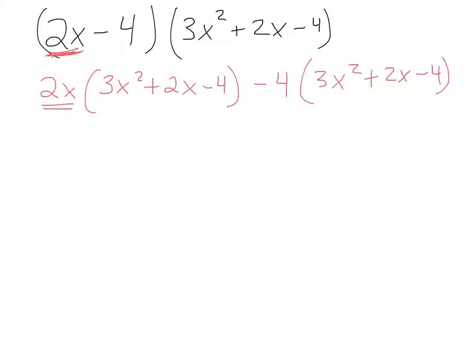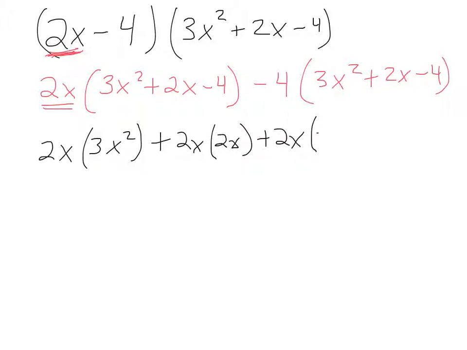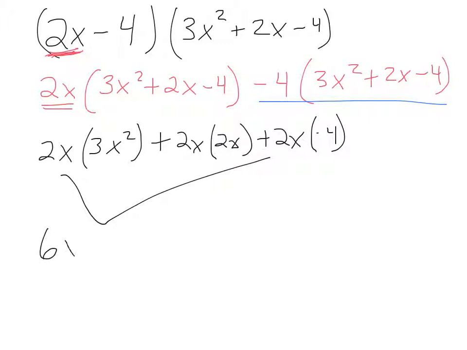Okay, now that we've got it set up, 2x needs to multiply 3x squared. And the same 2x out in front needs to multiply these 2x. And lastly, the 2x out in front needs to multiply the -4. Sick! So let's consolidate this idea before we even go on to the second idea underlined in blue. Here's the first idea with 2 times 3 being 6x to the third, because x times x squared is x to the third. And then you have 4x squared from this result. And lastly, -8x.